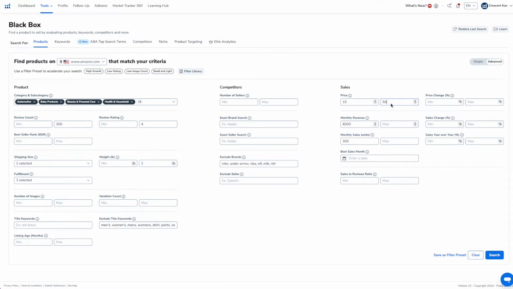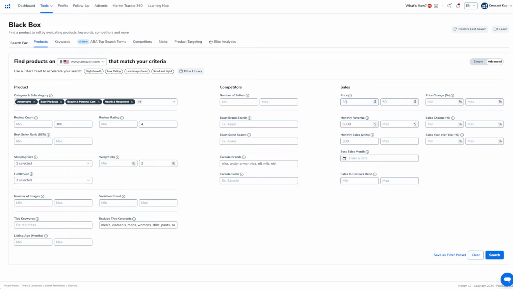Now, for the upper end of the price range, I wouldn't suggest going anything higher than $50 because with products beyond that price point, buyers will typically put more thought and research into it, and it's no longer an impulse buy. Now, like I said, with the current climate with e-commerce and Amazon, I suggest setting the price range somewhere between $30 and $50. This will help you avoid a lot of competition because most beginners or people with smaller budgets are looking in that lower price range. Higher priced products also generally have higher profit margins too. And the price change percentage, leave it alone.